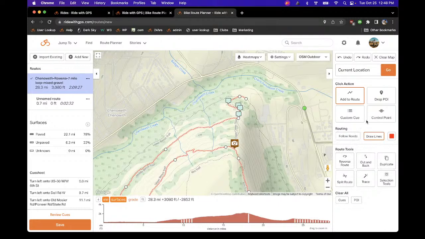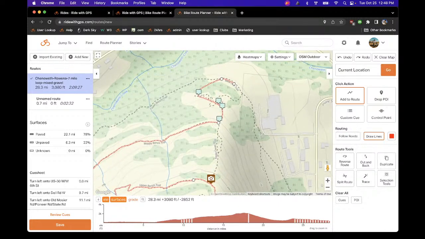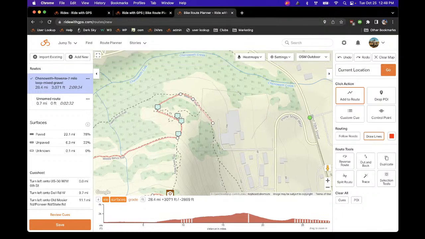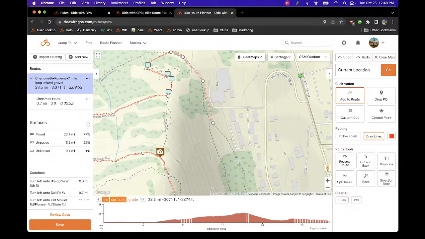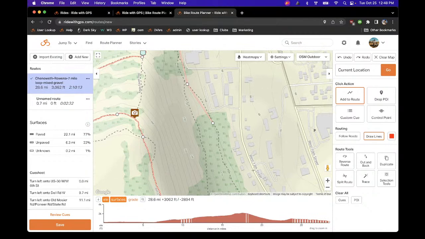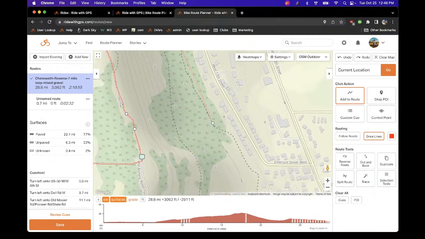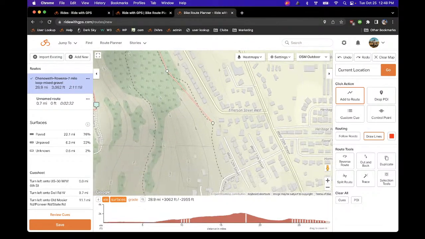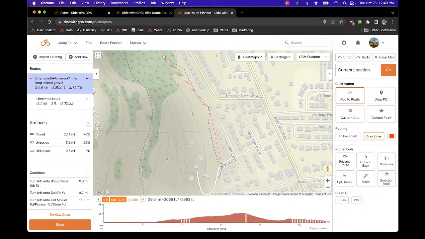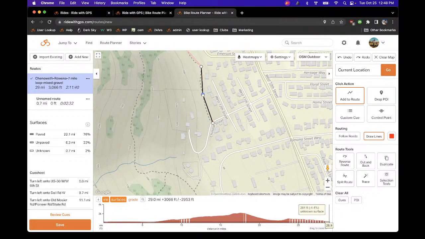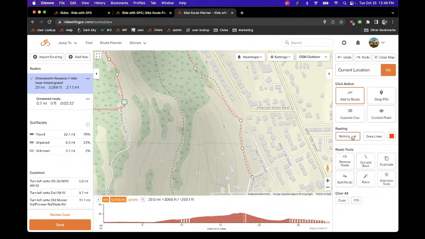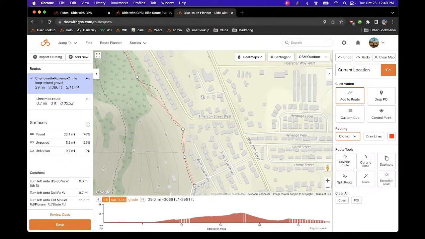Might need to use draw lines. There might not be routing information in this part of the trail. But what I can do is link up to a road, which will probably let this work.